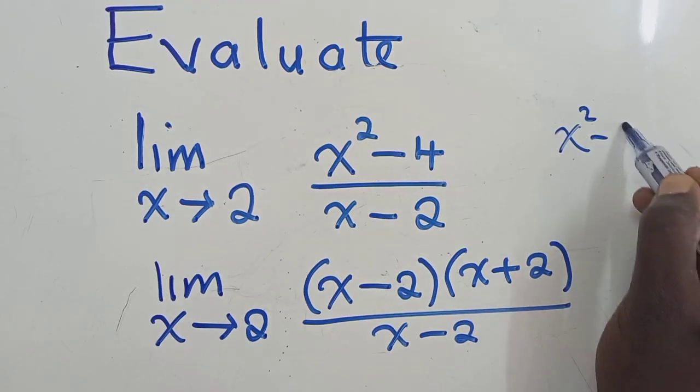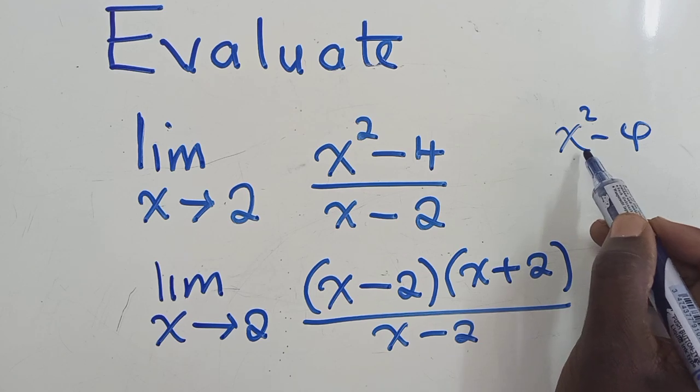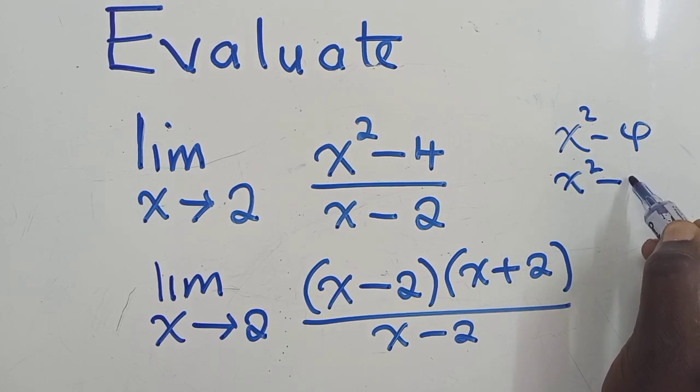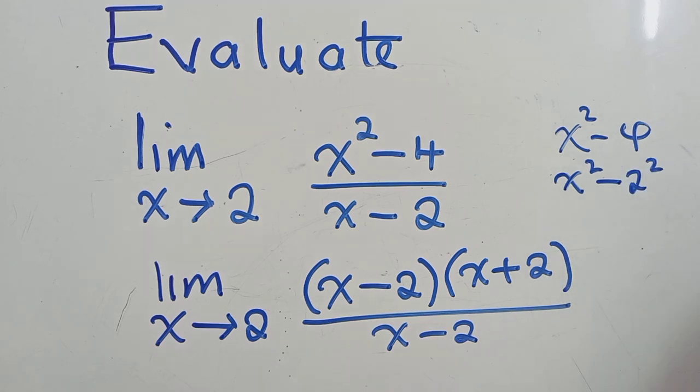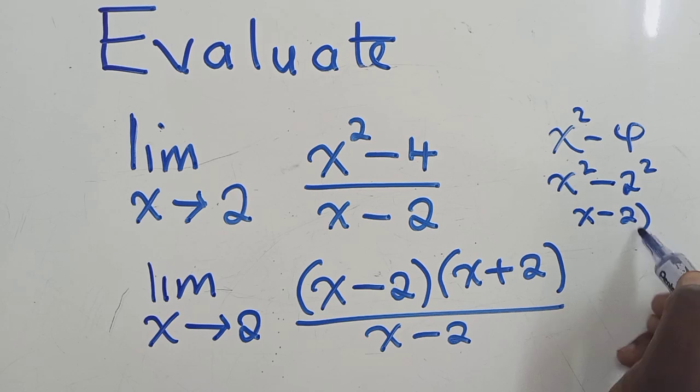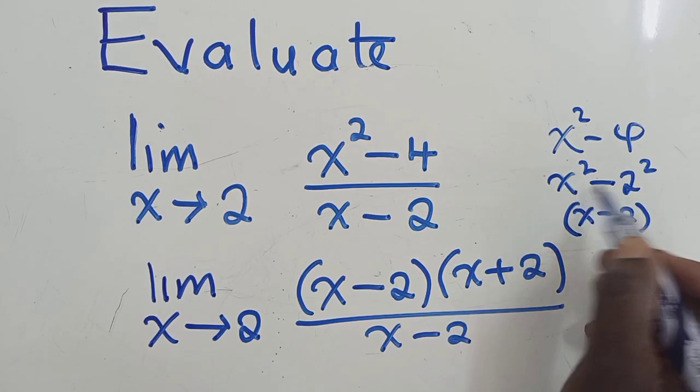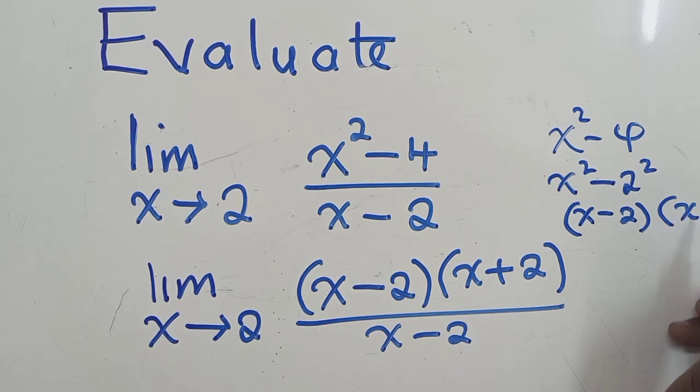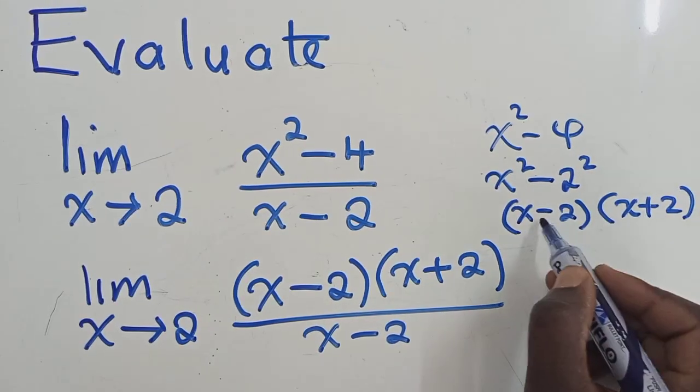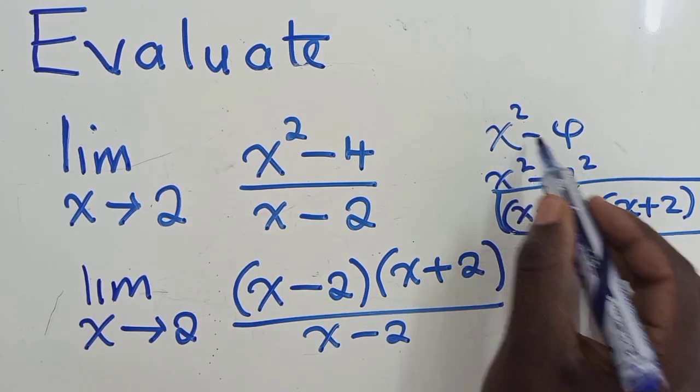If you have something like this, like what we have here, applying the idea of difference of 2 squares, we shall have x squared minus 2 squared, like that, such that we copy what we have here and the same thing, we copy it again. Now this time around, we put a plus here, the same thing. So this is the same as what we have here.